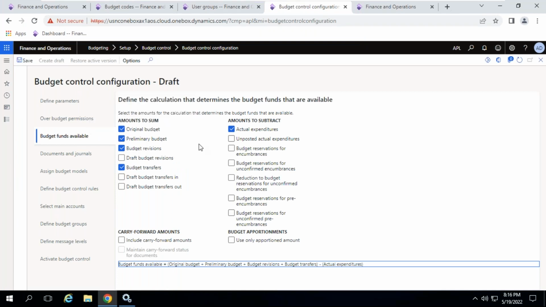Yes, sir. Okay, so the budget funds available is equal to original budget plus preliminary budget plus budget revision plus budget transfer minus actual expenditure. Now draft revision, draft transfer in, draft transfer out. What do these mean?